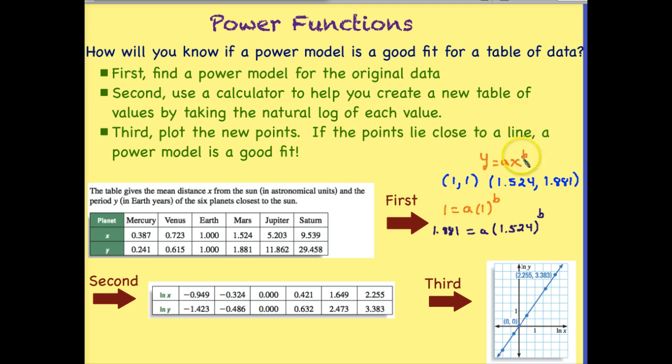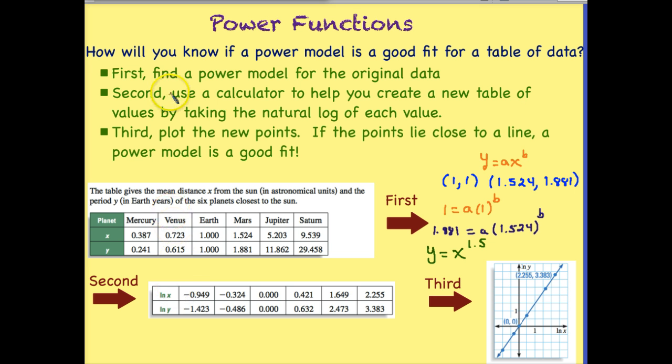Going back to our problem then, we now have our equation. So it's going to equal y equals x to the 1.5 power. So here's our power model. That's a rather long way to get it. Again, you could use regression to help you, but make sure that you can do both.